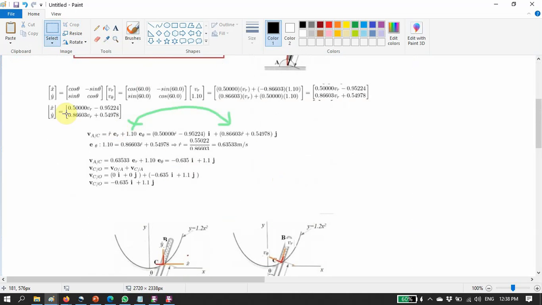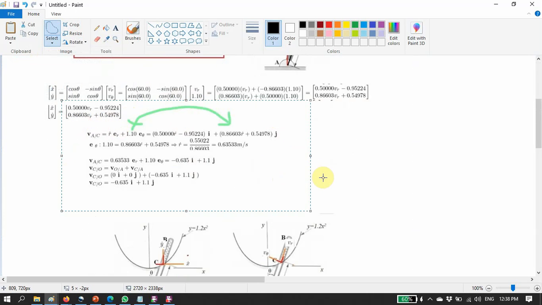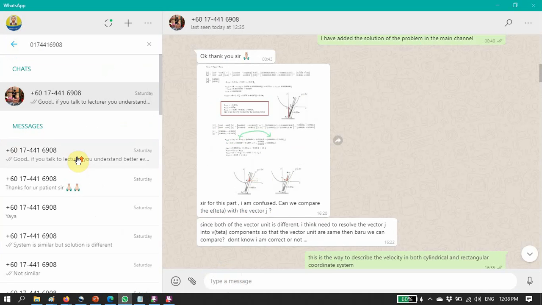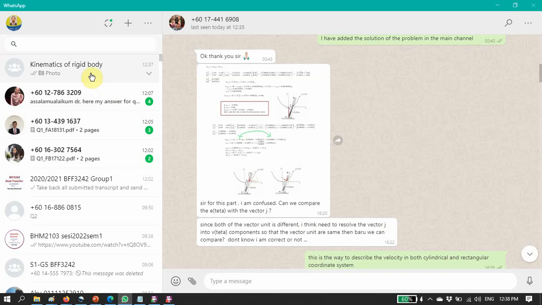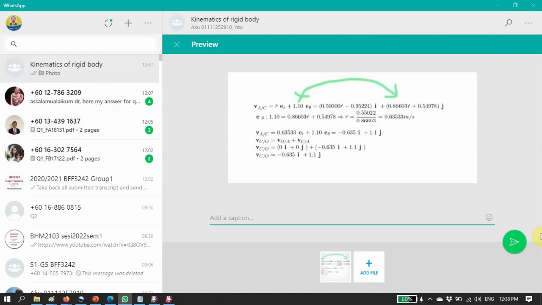So you just go and select. You can find the free form selection, right? Let's say you are looking at the value here, okay? And then Control C, and then go to your chat, to the name, and then you can have that thing, right?